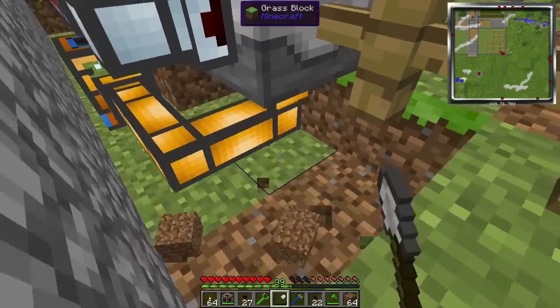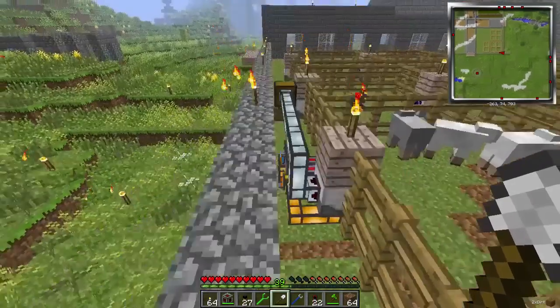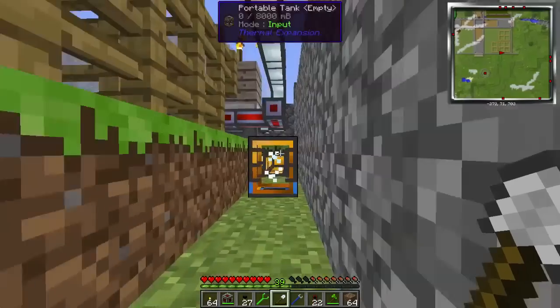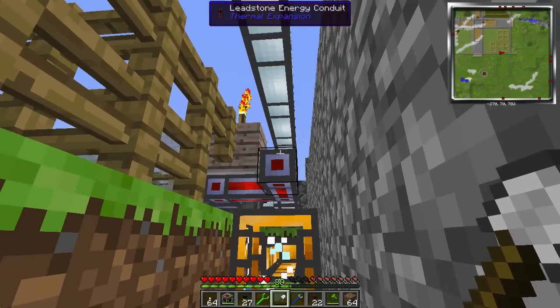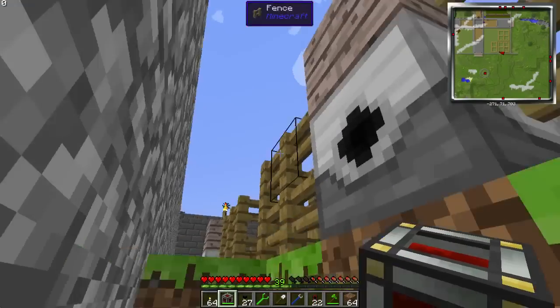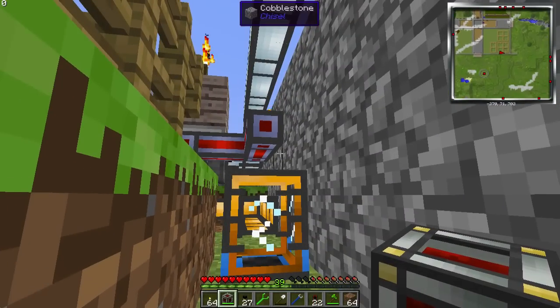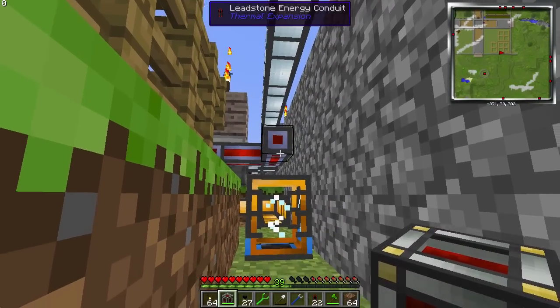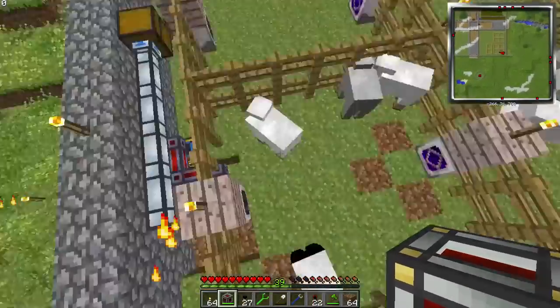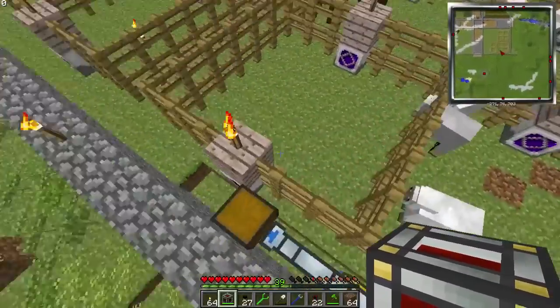Make a little more room for myself. I'm in bat form, but you still need some room even if you're one by one. And the third thing I've got over here is a line of leadstone energy conduit. I'm pretty sure this would be enough power. And I happen to take my other hardened energy cell. So when I hook this up here, it should, I think, kill all 4 of these sheep and give me the drops. So let's see what happens.